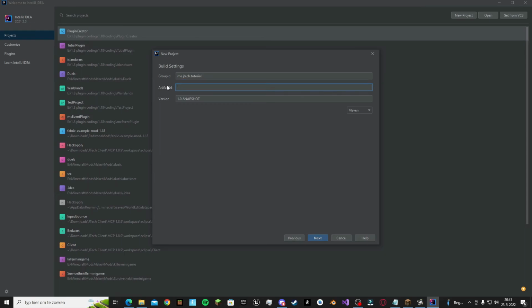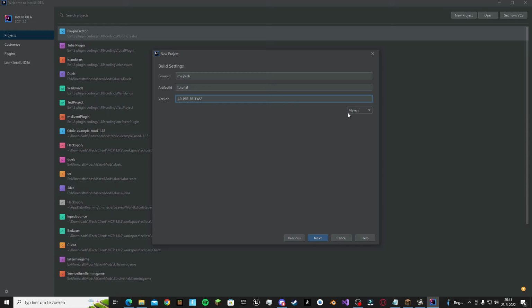And then for the artifact ID, we're just gonna do me.jtech and then we're gonna do tutorial here. And then for the version, this is basically when your plugin is being loaded in the console, it will display loading plugin tutorial version 1.0 snapshot, which is what we put here. So I'm just gonna do pre-release right there.